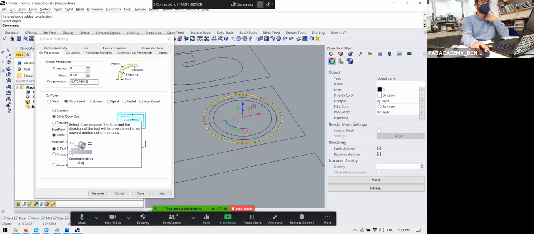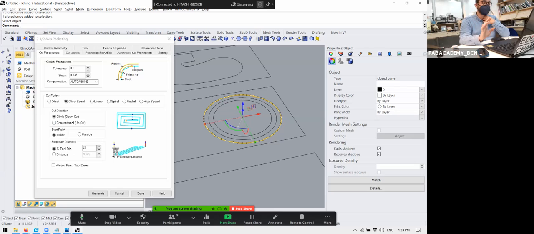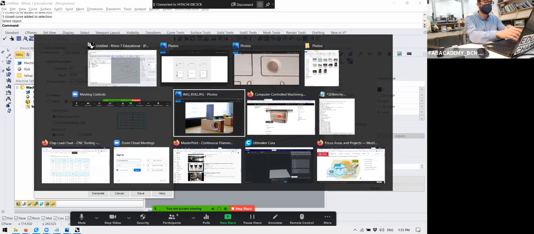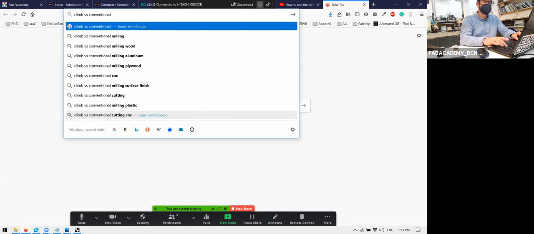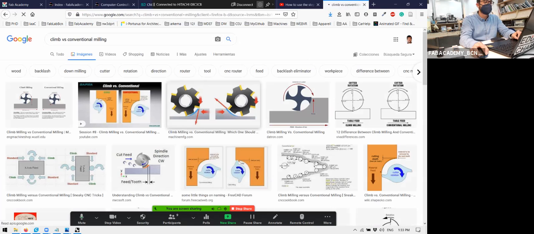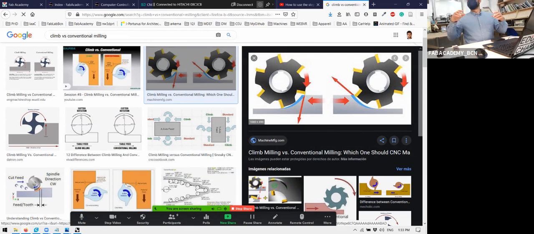And then we have climb or conventional. Okay, this is something really weird. It's the type of cut. This is how you start cutting. It's the same, yeah. Conventional was the conventional, now climb is the conventional. So in most cases you use climb. When the material is too soft or too hard, use conventional. Okay, that is the rule. Why? The motors before were weaker, so we didn't have enough strength to cut in climb. Climb needs more torque. Nowadays the motors are way more powerful, so we can cut with more strength. So we can use climb.